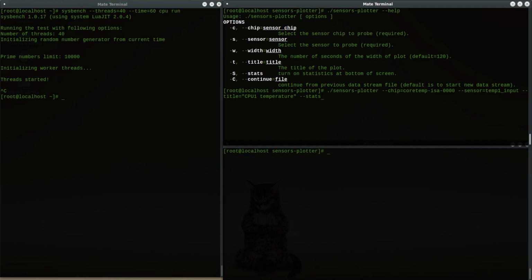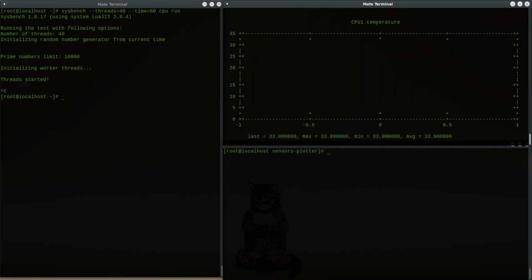Okay, and so now if I run this, all right, so this is starting to collect data from scratch. So you'll notice that the X range is changing because it's seeing more and more data. And so you can see at the top there's a title. It tells you this is the graph for temperature 1. And by the way, when you run this script, it's doing everything I just showed you manually, but it's kind of automating it for you. So it makes it really easy. You don't have to separately create a data stream and then run GNU plot. It basically does all that for you.